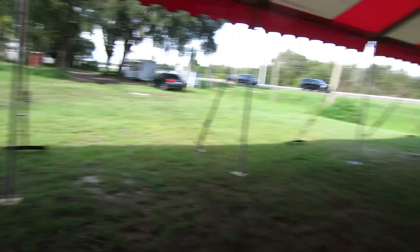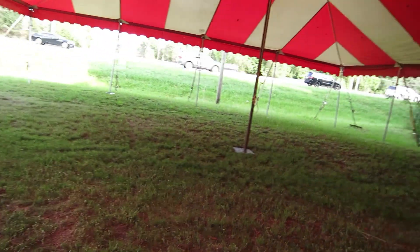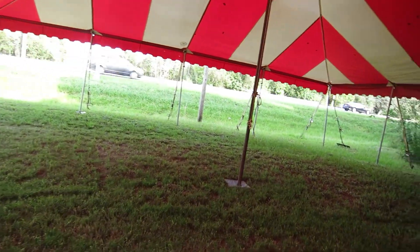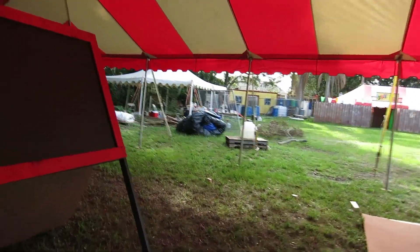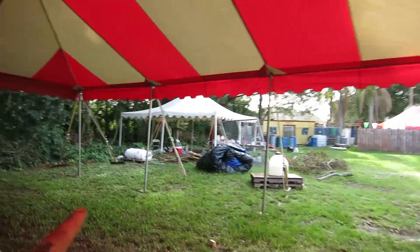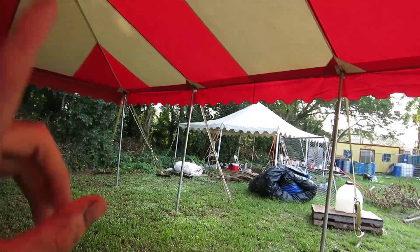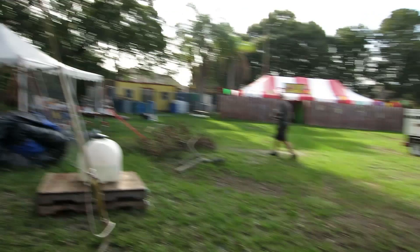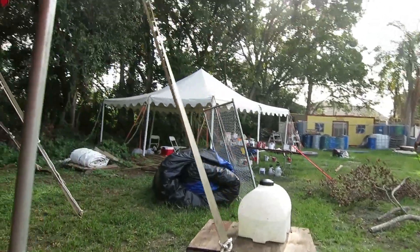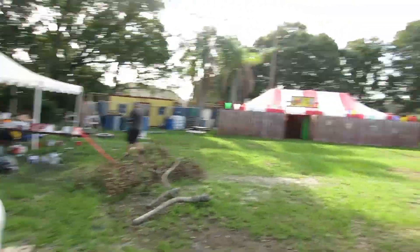We're under the big tent, which is where all the pumpkins you guys are gonna be able to get and take a look at. A lot of stuff will be all throughout here. The last time this was where the dark was going to be — it has since moved to down there behind that little trailer. I'll show you guys. Take a look around and show you guys everything that's been going on.